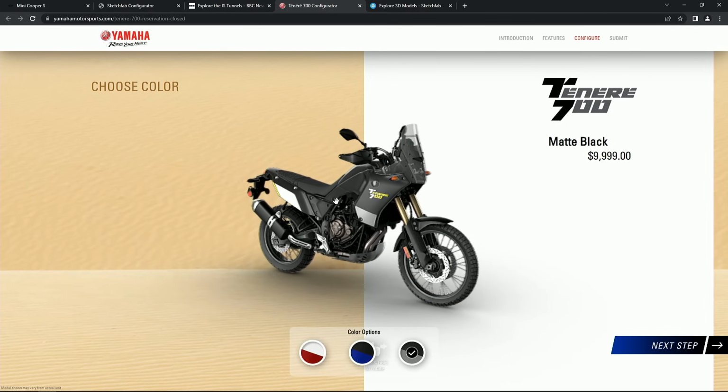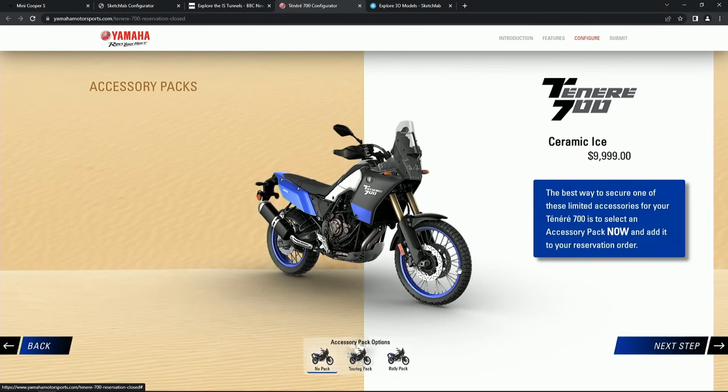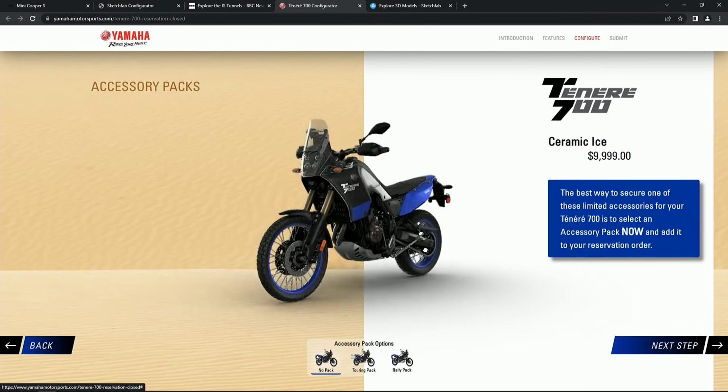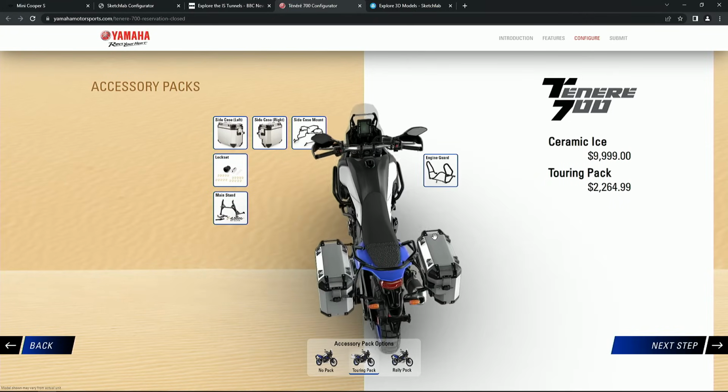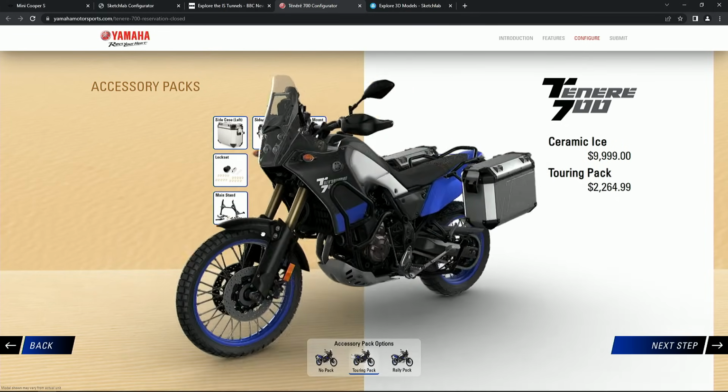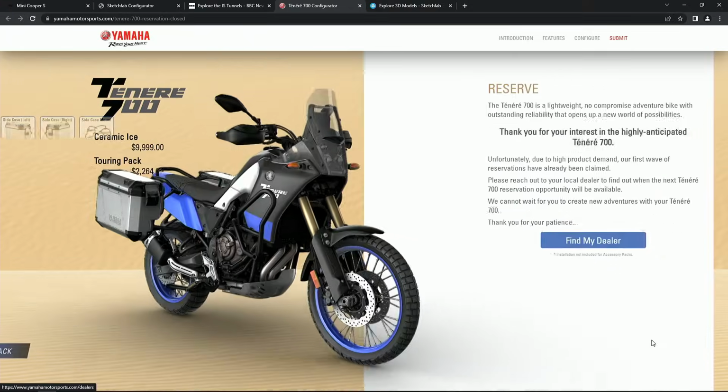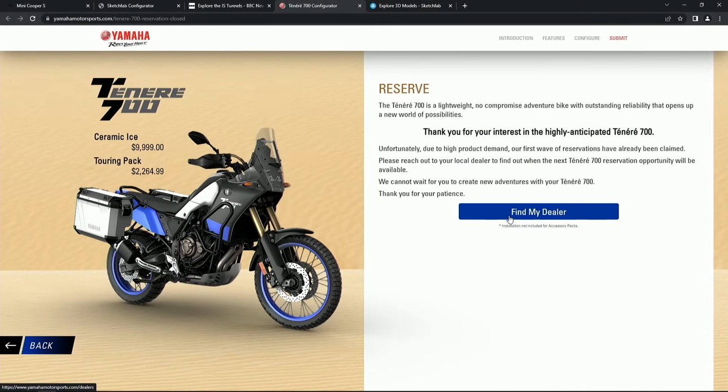And then this is the Yamaha configurator, and it lets you set a number of different specifications for your model according to what you want, and you can zoom in, turn it around, and then eventually go and send this configuration to a dealer so that they can get you your motorcycle.